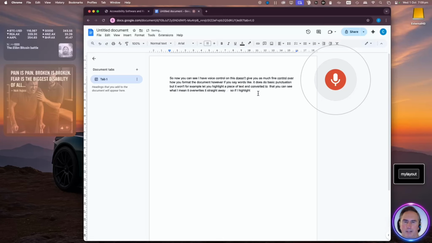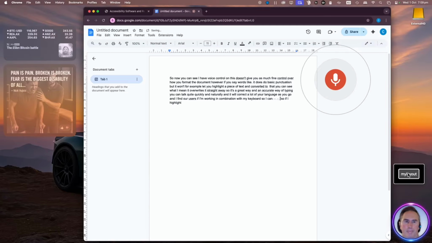So it's a great way and an accurate way of typing. You can talk quite quickly and naturally, and it will correct a lot of your language as you go. And I find I use this if I'm working in combination with my keyboard.